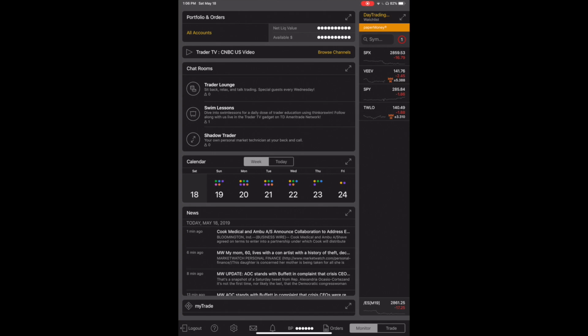Okay, so getting started, number one. You get into this platform, and the first thing you see is what you see right here. You see a portfolio overview, right? And you can look at different things. It's supposed to simulate the My Profile in the ThinkorSwim desktop platform, which is also a great tool. So starting from the top there, you'll see you have your portfolio and your money, basically your accounts, right?